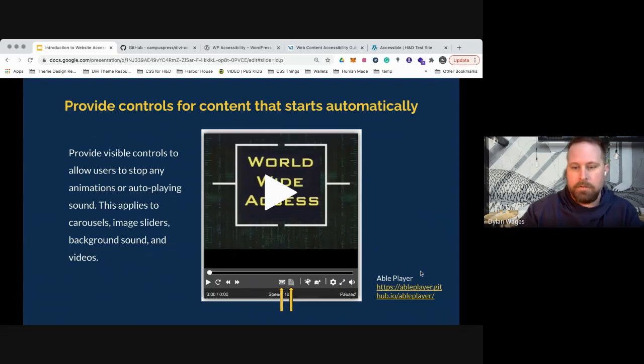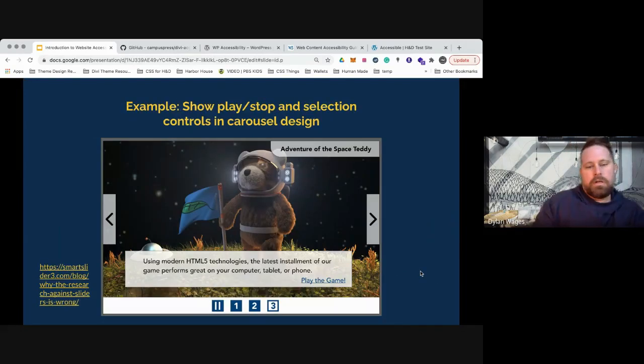Sliders. Sliders for a long time have been very not accessibility friendly. They still have their issues even today, even with ones that are pushing the accessible manner for sliders. You just want them to be able to play and stop it. Like when they hover on it, it should stop from sliding on them. They should have the ability to control that environment. I've seen several sliders on websites that have no control. They just keep sliding, and it's nerve-wracking for someone who cannot navigate quickly to stop those.